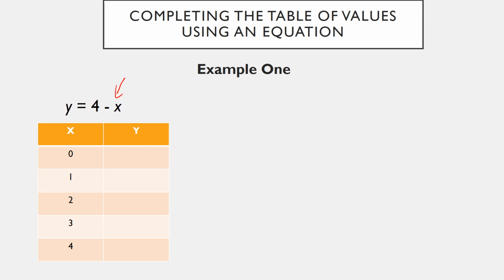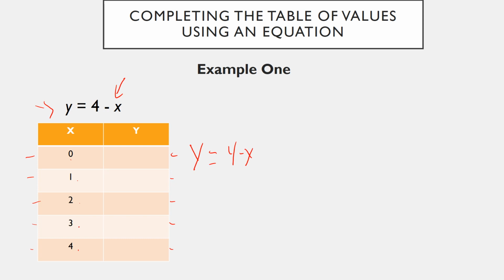Now, in this question, it's not just one simple y value you're looking for. You're actually looking for each of these y values. But good for us, we know all the x values already. So all we have to do is apply that same substitution for each of our x values here, here, here, here, and here. So our little formula here is going to stay the same: y equals 4 minus x.